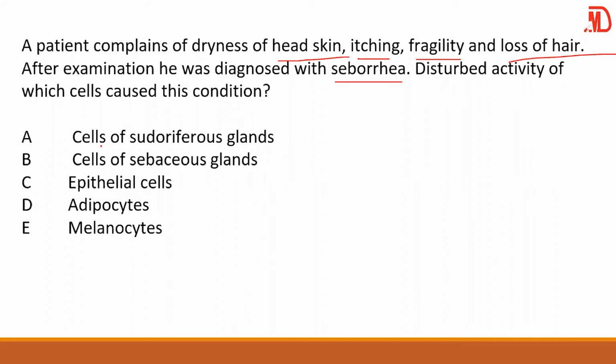So over here, we are looking at the cells of the sebaceous glands. They are part of the hair follicle. So we are referring to a sebaceous gland. And again, what produces oil on the skin? It is the sebaceous gland. Sometimes your face can become oily. That is because of the sebaceous gland in action. So please take note. The answer is B.